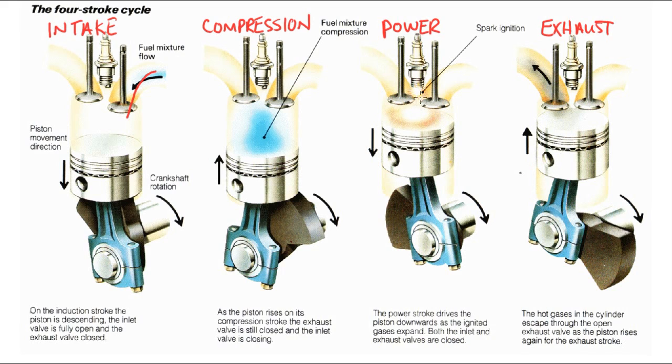The spark to ignite the fuel and air is done by the spark plug, and that starts the power stroke as the hot gases expand and force the piston down to bottom dead center. And then the piston goes back up to the top during the exhaust stroke until it reaches top dead center.